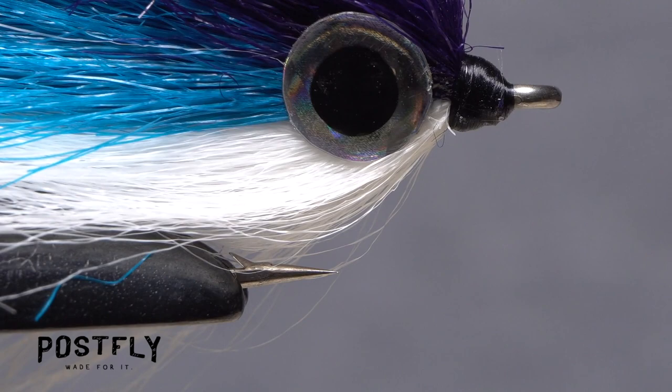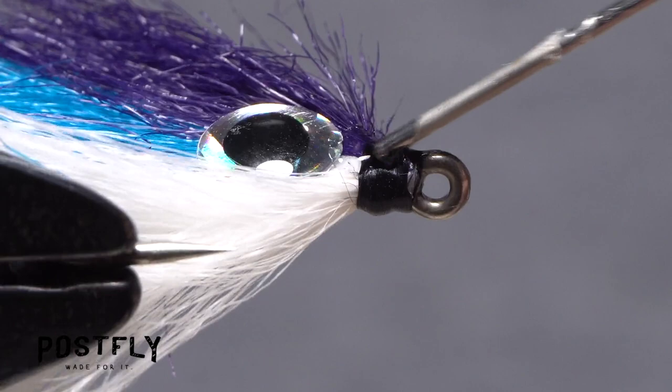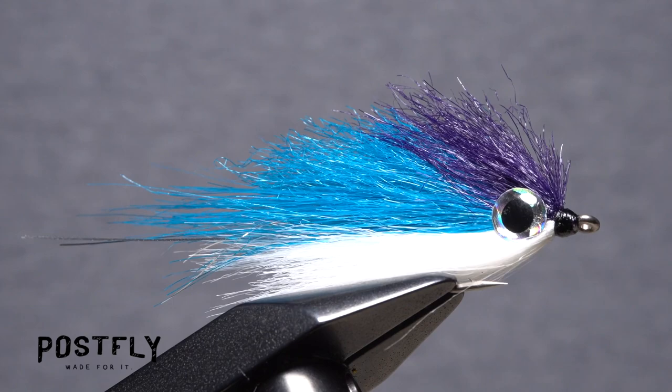Pick up your head cement and apply an ample coating to the exposed thread wraps, then let it sink in and dry. This is one of those patterns that gives the illusion of bulk, but actually has very little, so it casts well and moves naturally in the water.